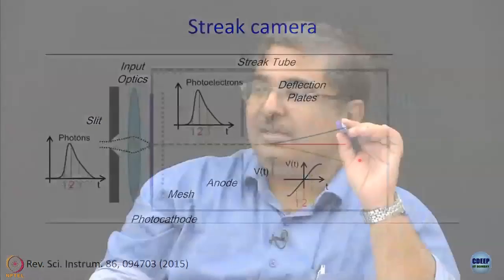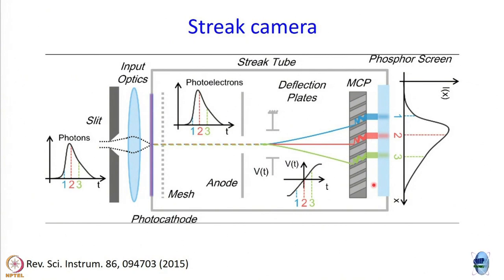So, effectively, if you go from top to bottom, this direction now denotes time. Let us say this is your slit. When this goes in, this part, the initial part, your voltage is such that it goes here. When the middle part goes in through the slit, the voltage is such that it goes straight. When the end goes in through the slit, the voltage is such that it will go up. So, what is happening? Photons arriving at this slit at different times are sent in different directions. So, what do you get? Suppose, now you put an MCP here and after that you put a phosphor screen. What is the role of MCP? Simply to increase the number. You remember, 1 to 40,000, increase the number of photoelectrons. What are you going to see on the phosphor screen? You are going to see a streak.